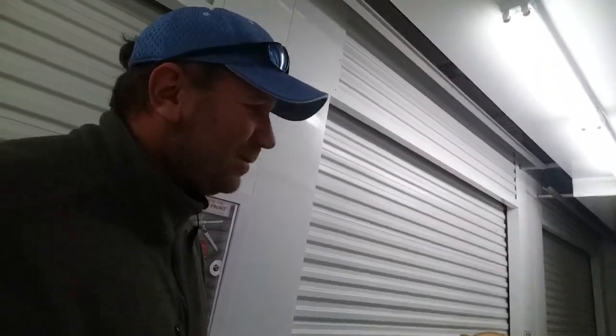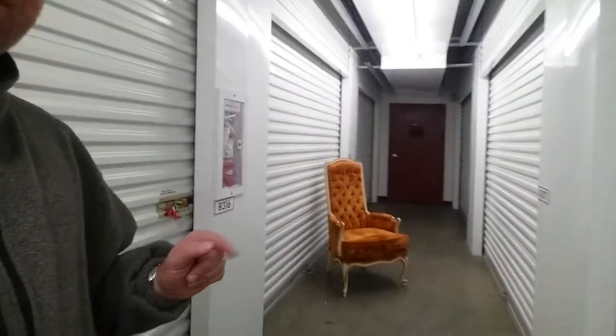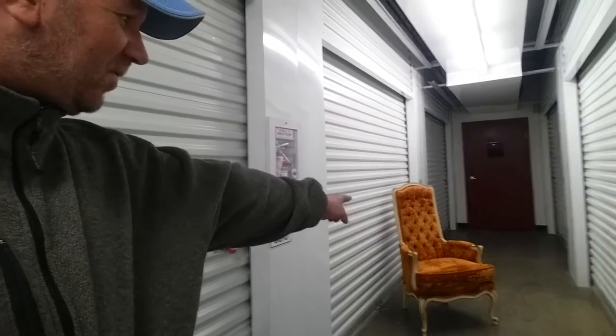I'm still missing a couple of pieces. I still need an area rug from the 50s or 60s — what they call shag carpet, the long furry ones — to really complete my theme. And I need some type of a buffet or credenza, the kind they used to put stereos on in the 50s and 60s. I can't guarantee I'll have it all by my grand opening, but I'm gonna try.